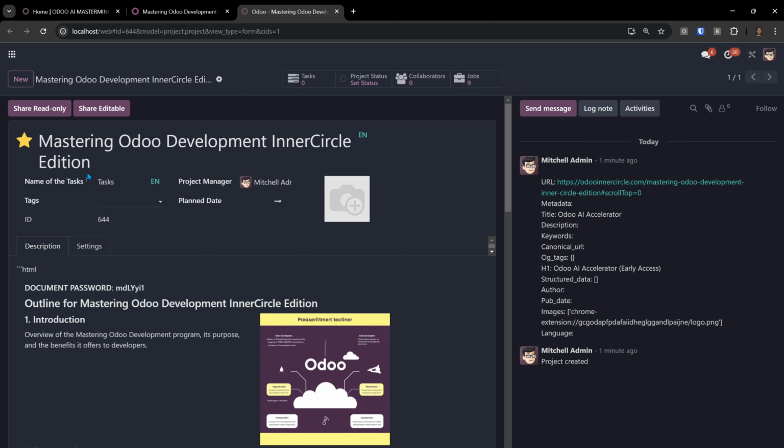So the job queue is running. I'm going to hit refresh again. And now you'll notice we have 12 tasks. That's actual data that got created by the AI. We don't have to have extra programming or write special Python specifically because I've already created that engine that is able to recreate and create Odoo data.